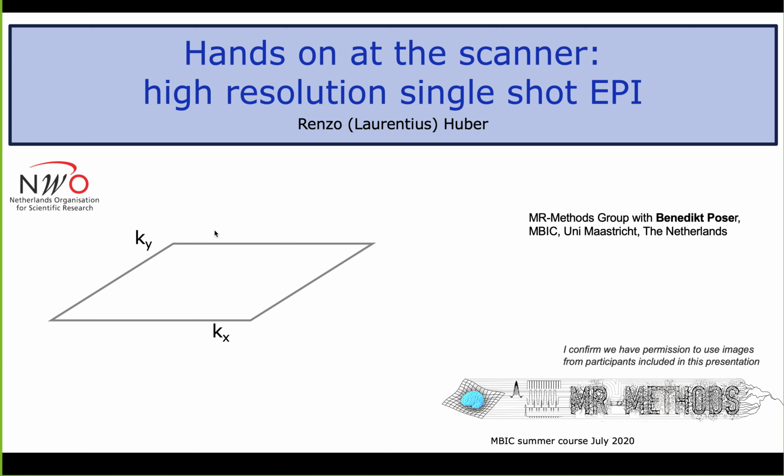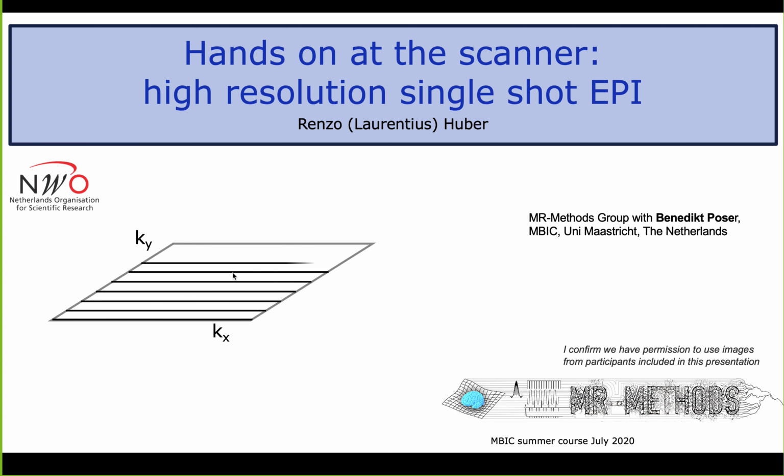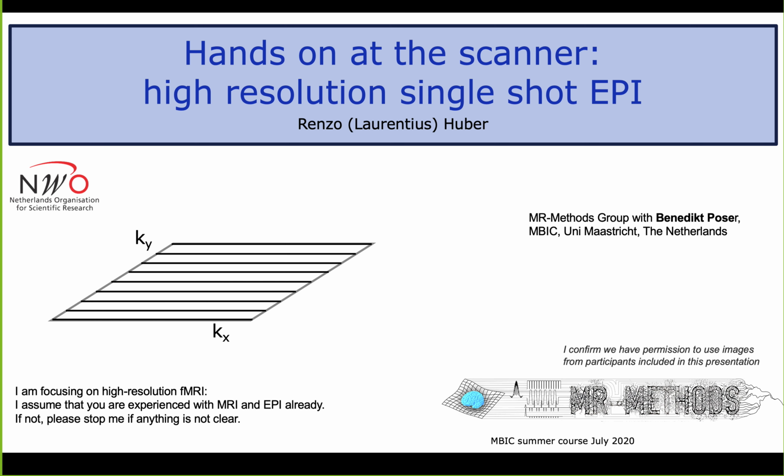And EPI is kind of embarrassingly simple, actually. We have a two-dimensional K-space, and what the scanner does is nothing but just go through this K-space line by line by line. And this geometrical pattern is as simple as it gets. There's nothing more to it. And even my 6-year-old nephew can understand that. But still, there's an entire science field and discipline about how you best acquire and go through K-space back and forth and back and forth. So this is everything I will talk about, how we go through K-space back and forth.